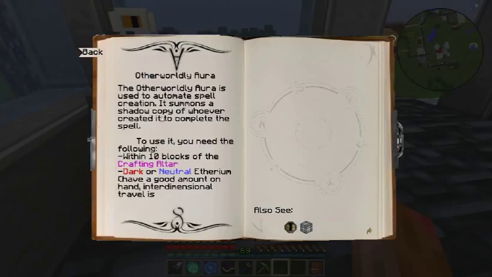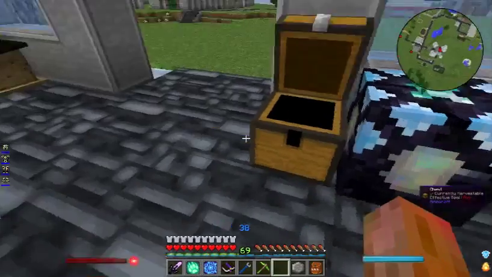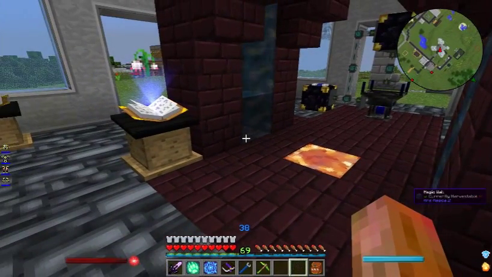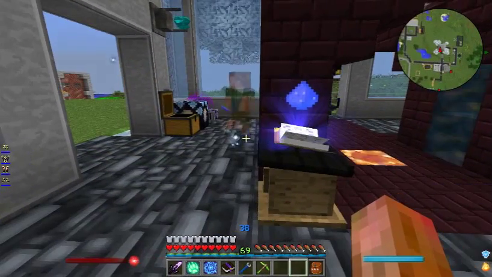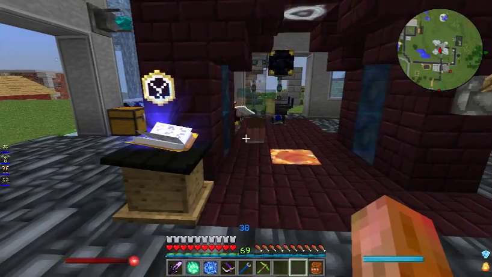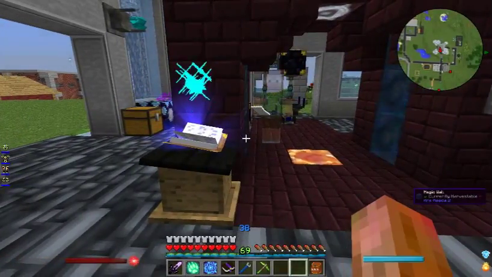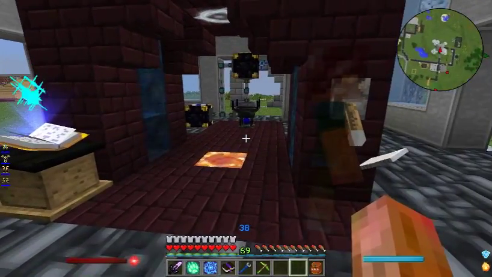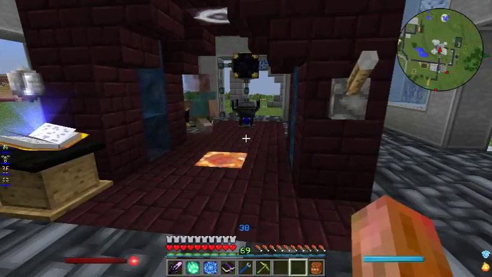Summons a shadowy copy of her to complete the spell. Complete. Okay. Well, let's try throwing in a rune. Yep. Okay. Oh, that's kind of cool. It is an actual shadow copy. Does he not? Oh, he does. Okay. I was wondering if he was going to come over here and click that.